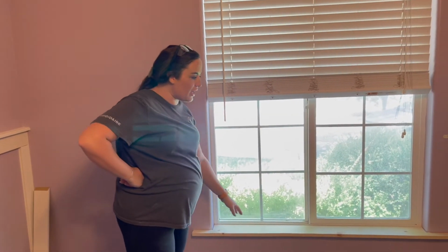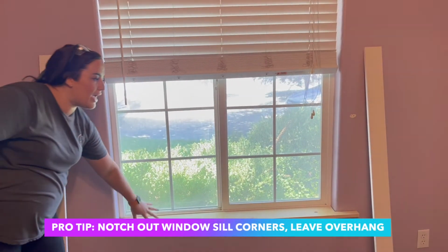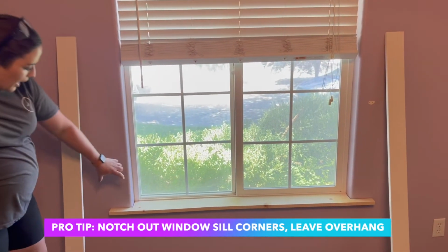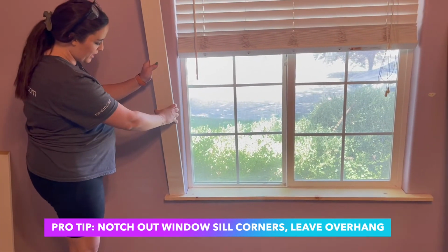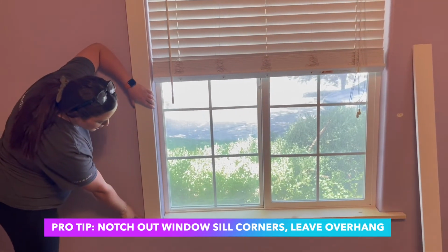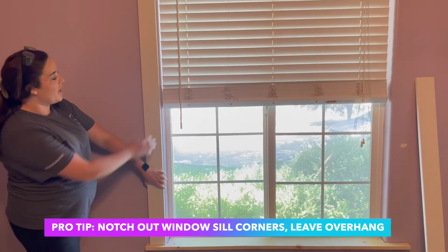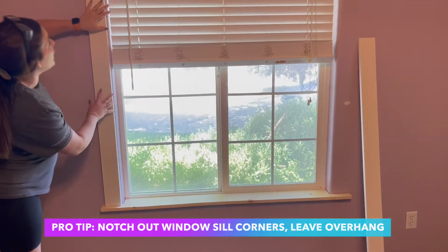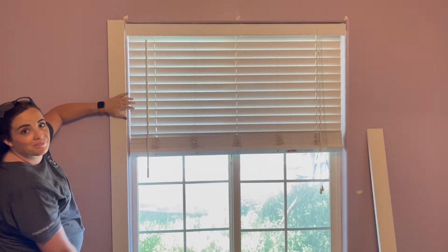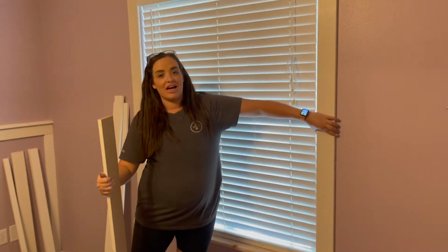All right, so all I did is I took this board and I notched out the corners here so it could slide into the windowsill, and I made sure I went over far enough that when I put the side trim up here, it's gonna stick out a little bit on this side, just for aesthetic reasons. But so now I'm gonna nail these in, and then I'm gonna come put a footer down here and a header across the top.